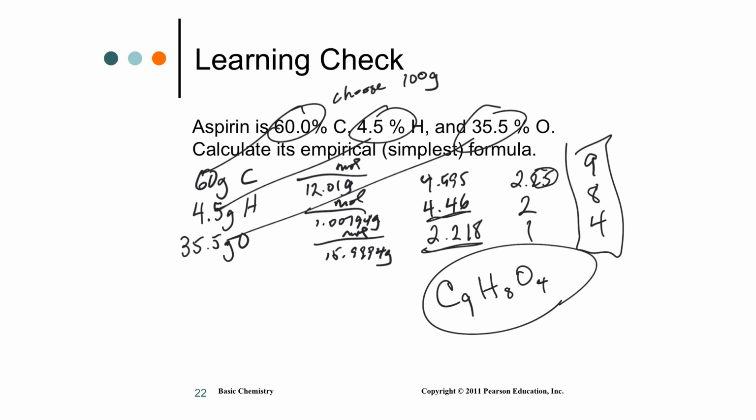It may be that it's a double or a triple or quadruple when it's a molecule. I think that's actually right. C9, I think, is aspirin. Okay, so very hard problem, and you may have to do this several times to get a hang of it. But you can email me and I'll try to help you.